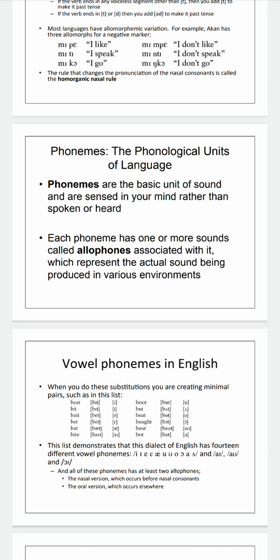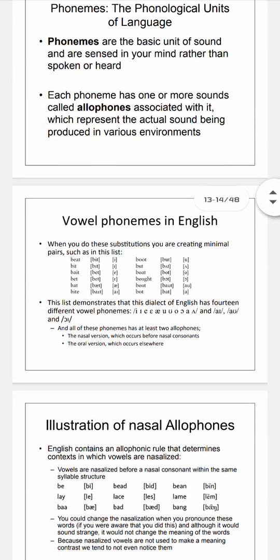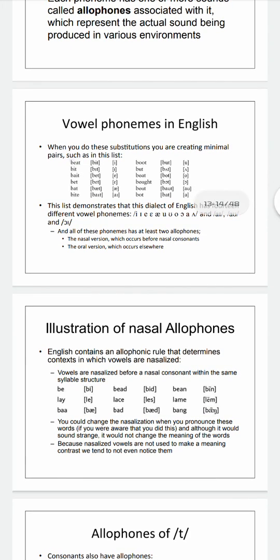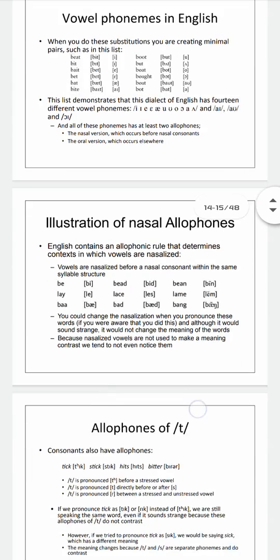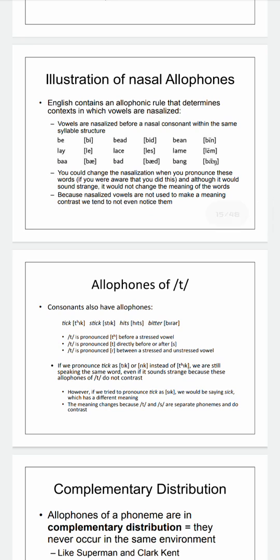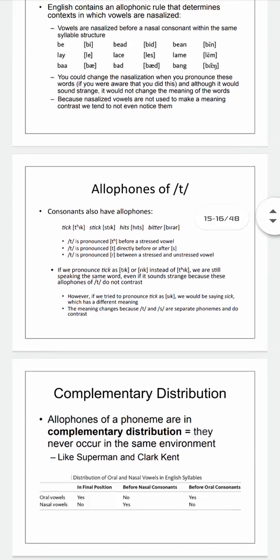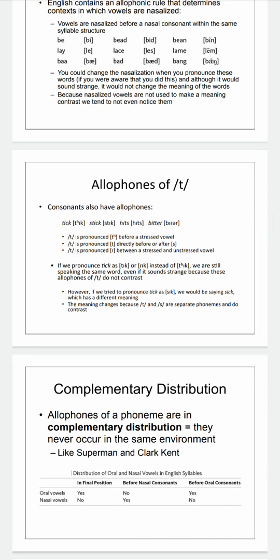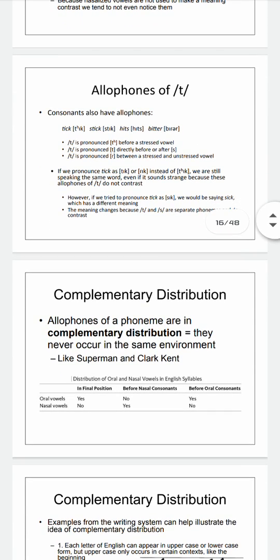Now talk about the vowel phonemes, and they are presented here, and it's given with the phonetic language example, and you can see these are here with the nasal allophones, and you can feel the example here. It's clearly talking about the T and how it is divided here depending upon the stressed or the unstressed version here. All are depending on the same thing.